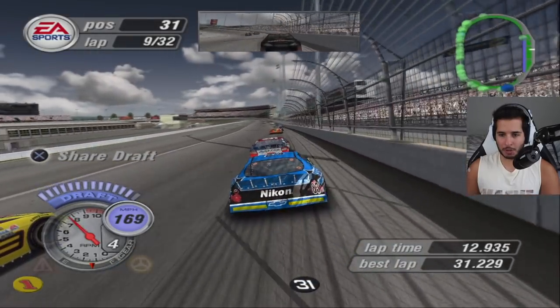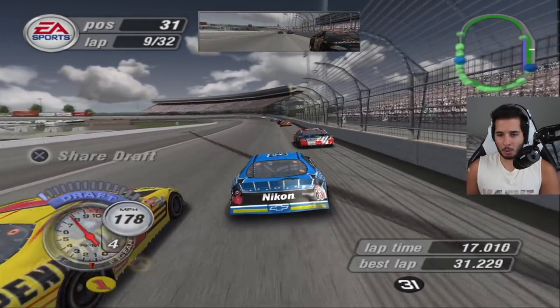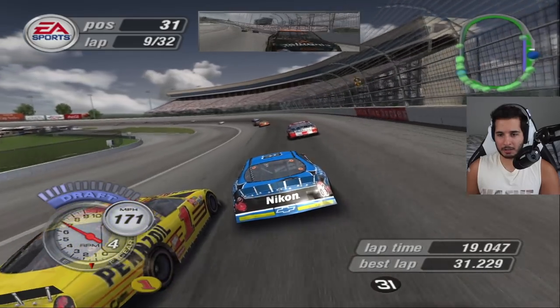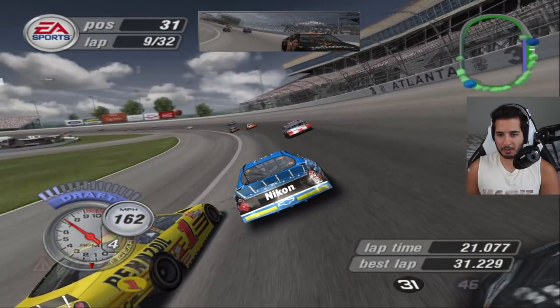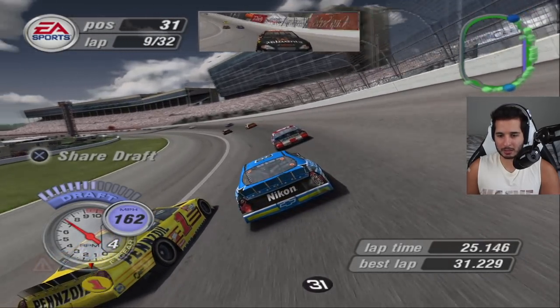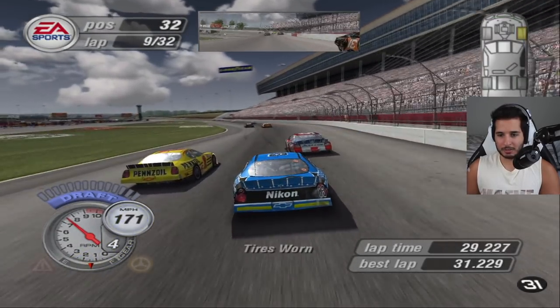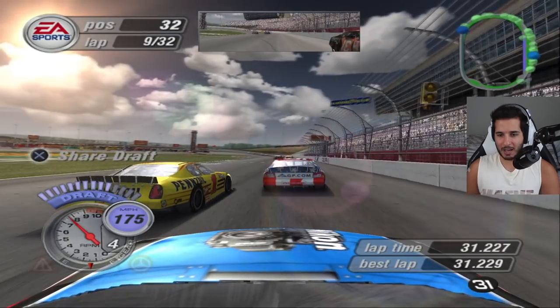All right, Jeff Green. Oh, God, you can see I got a little bit loose right there. And there's a lot more weight in the car in this game. So in NASCAR 2003, you can really just slide around. But on this game, the car definitely has more weight, and it's more of a sway instead of just a random drift. I wanted to make contact with them, but I was like, nah, let's not do that.